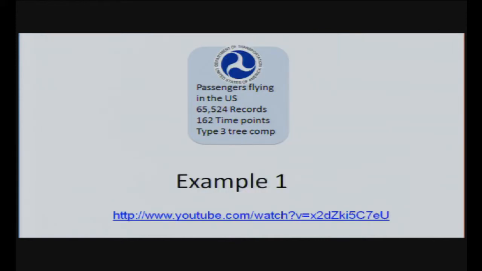So I'm actually not going to do a live demo of the tool in this room because we are stuck with 1024 by 768 pixels, and this requires HD. So everything just gets squished. Instead, what I'm going to do is show you a video that we've compressed to fit on the screen. It's a 3-minute video that overviews how you can work with the tool, and we're going to show you that with passenger data.